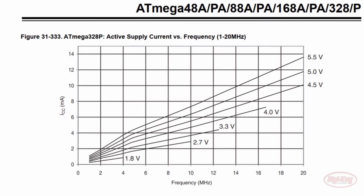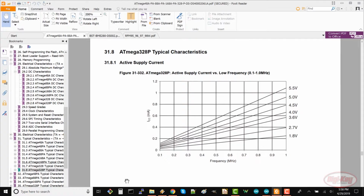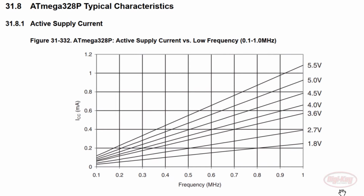We don't need it running as fast as possible. If we can get the microcontroller to run at 1 MHz, that would save us a lot of current over 16 MHz. The good news is that there isn't anything in our program that requires a lot of speed, so 1 MHz should be fine. Scroll up to see that anything in the 1.8 to 2.7 volt range at 1 MHz would use much less than a milliamp. Choosing an operating voltage for your project can be a messy affair.